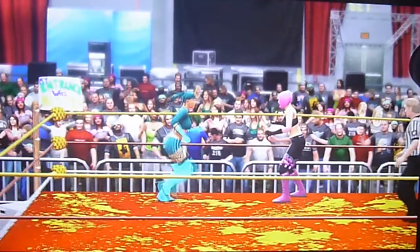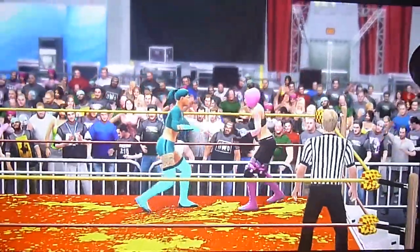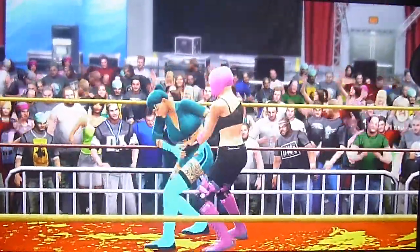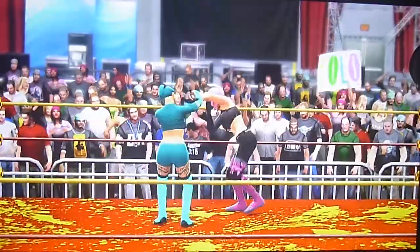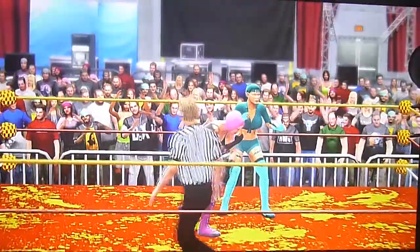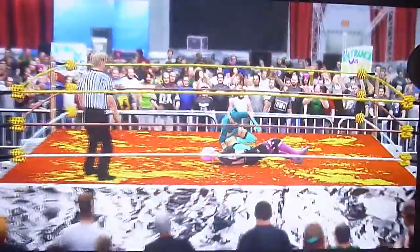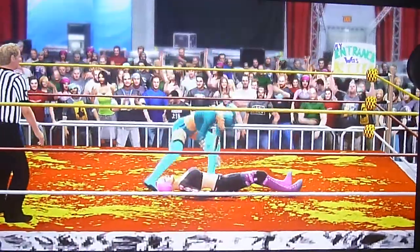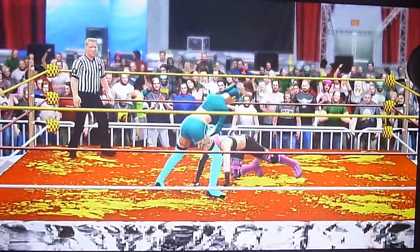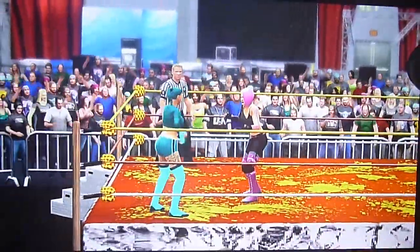Radiance punches her way out of it, kicking some separation. Radiance picks Starla back up but Starla's going to get those kicks off, goes to the waist lock. Starla goes to the wrist lock, Radiance counters to the wrist lock, locks her up and goes right after that joint of the elbow and the bicep. Radiance suplex of her own. Radiance rolls over Starla, Starla's going to break it up and hits another running knee right to the nose.